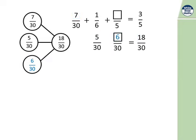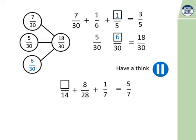But what are we going to write in the actual answer box, in that original number sentence? We're not going to write 6, are we? Because we need to convert that 6/30ths into a fraction where 5 is the denominator. To do that, we need to divide 30 by 6 to get 5. So we're going to divide 6 by 6 to equal 1. Have a think and have a go at this similar question.